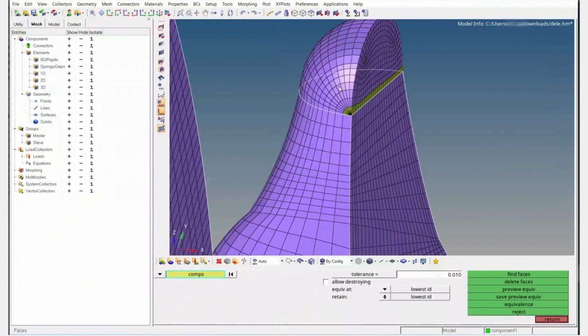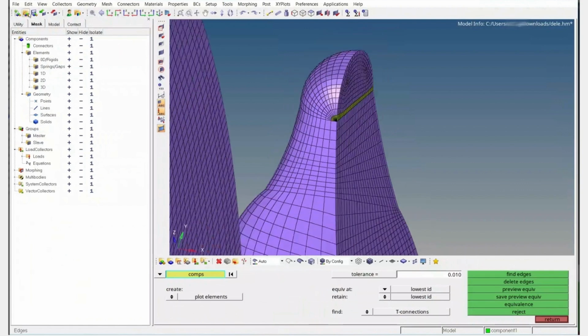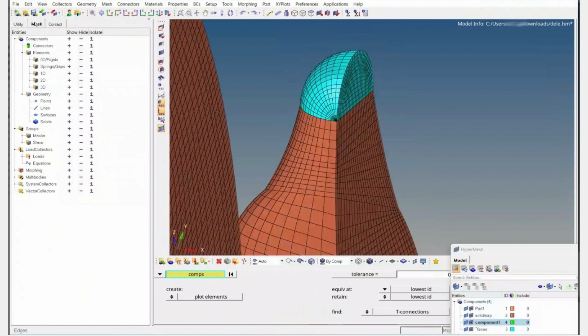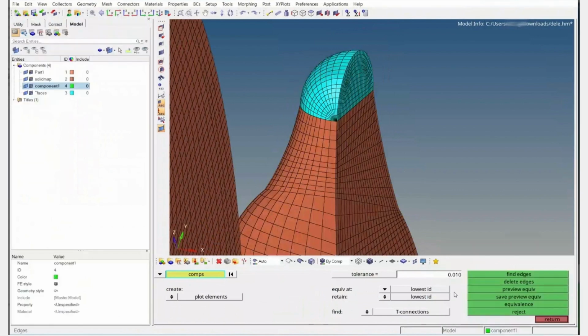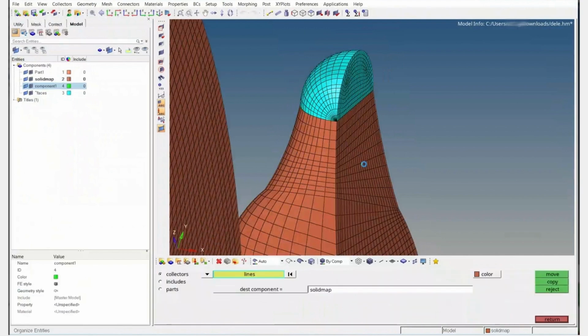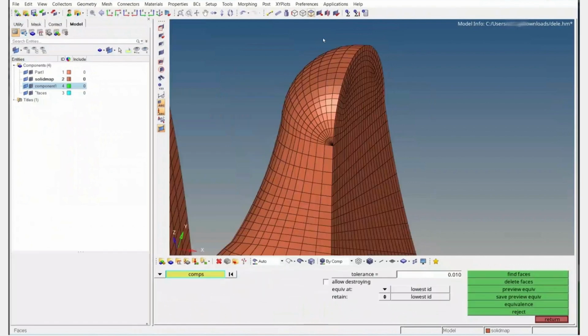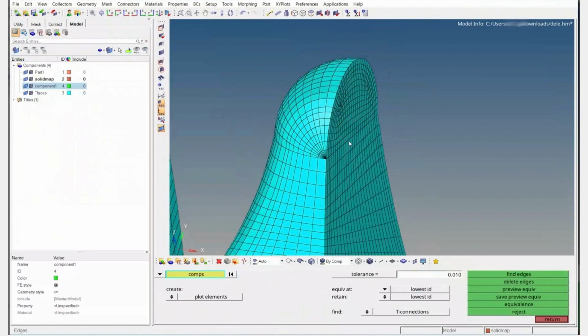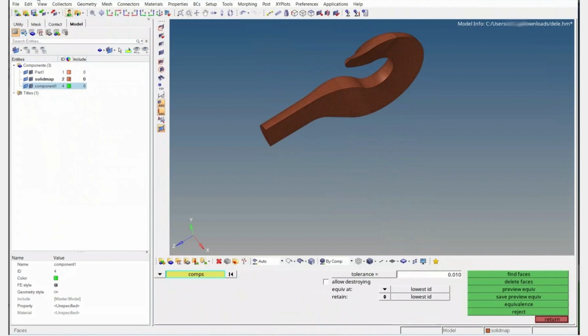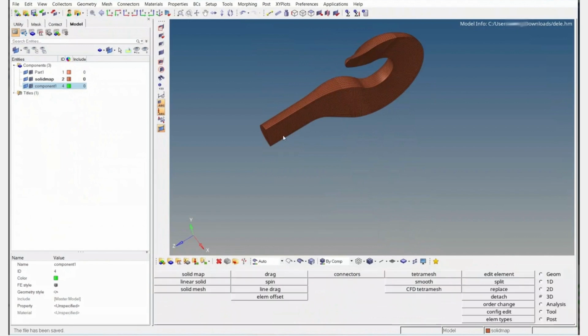And then I can just go on here. One second. Let me just find the faces of this solid. Okay, this is not a solid, I think. Okay, this is not in the same collector. Let me just go back here. Let me just move every element to the same collector, and then I will just extract the faces and see whether this is joined properly or not. So there are no T connections, there are no free edges. That means it has been joined properly. I can just delete the faces. I will save this model.